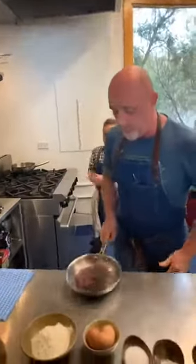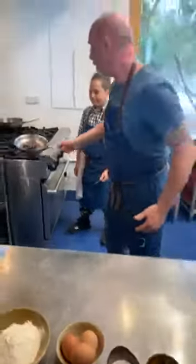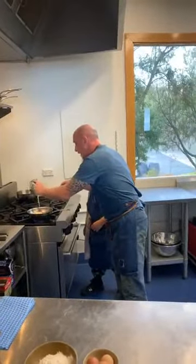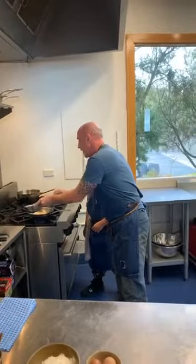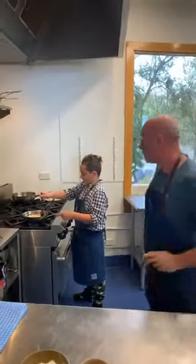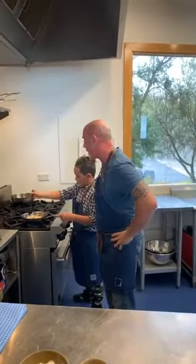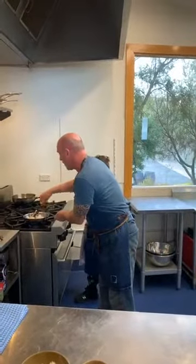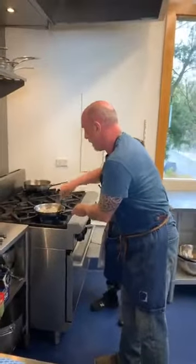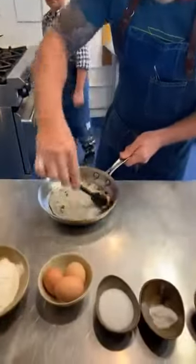So here we've got — this is what we're after. Nice and colorful right there. What we're going to do — I'm going to get the batter and Isaac's going to stir it in there. Start stirring it, keep going. Get all those berries in there, get that color change in there. You've got to be quick. We're going to lift up all that lovely juice from the blueberries — you can already see it changing colors. That's what we want.